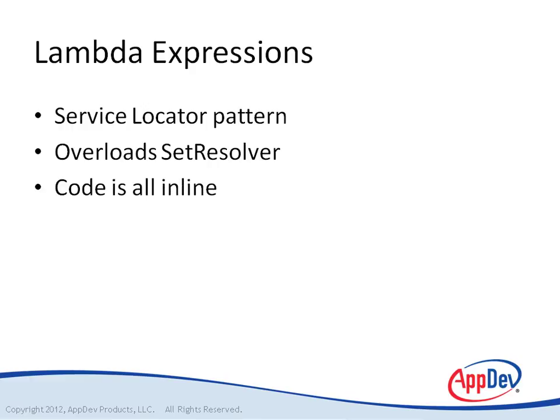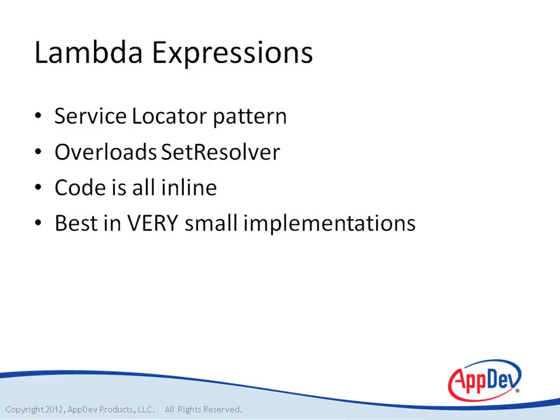Now, this can be a good thing or a bad thing that is largely dictated by the size of your implementation. Inline code for this kind of thing is good if you are mapping 1 to 5 dependencies. You might stretch it out a little bit if you need to. If your dependency injection needs are just very light, then doing this inline is not that big a deal. However, once you have all this code inline, as you add dependencies to it, it can get really ugly and get really out of hand and very difficult to troubleshoot. So we only want to use lambda expressions in very small implementations.